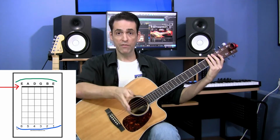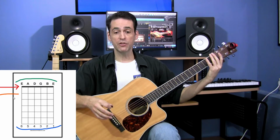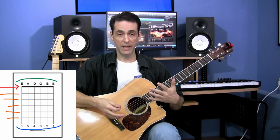And of course, the vertical lines in your diagram represent the strings. And if the vertical lines in your diagram represent the strings, guess what the horizontal lines represent? Well, of course, they represent the frets. First fret, second fret, third fret, etc. Okay? So there we go with the diagram and we understand that this low 6th string has to be an E note. We understand that this 2nd string here has to be a B note, okay?